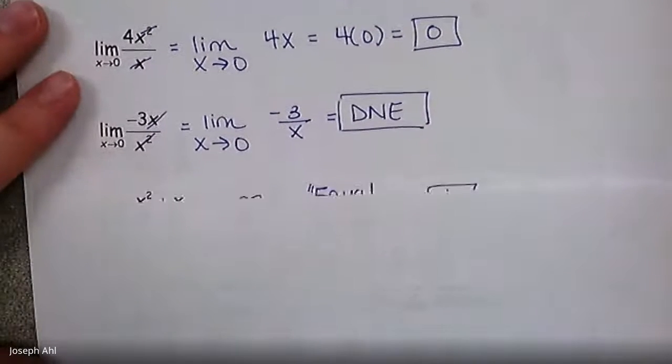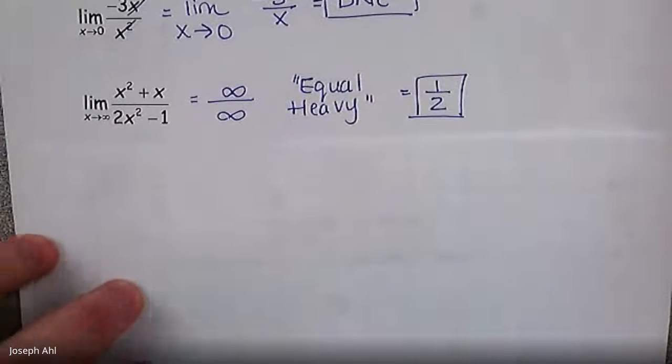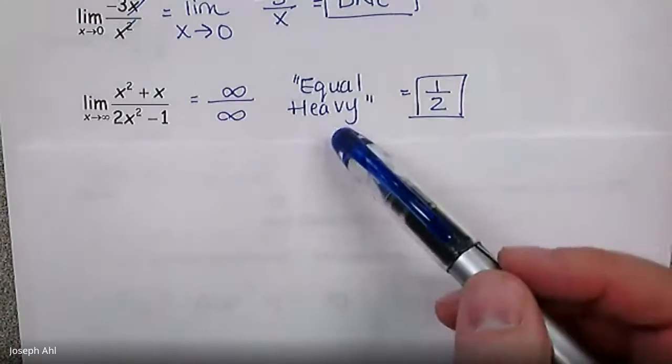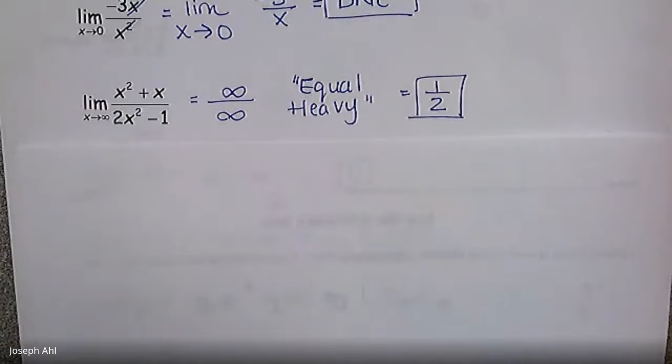All right, moving on from there, we get into some infinity cases. So the limit as x goes to infinity of x squared plus x over 2x squared minus 1. Well, x squared plus x is going to go to infinity. So is 2x squared minus 1 as x gets bigger and bigger. But we happen to know that because of some graphical representations, we have an equal heaviness. There's a horizontal asymptote that the graph of this function is approaching. So that's why we know the answer in the end is 1/2. But we'll see today some algebraic perspective as to how we can justify that as well.